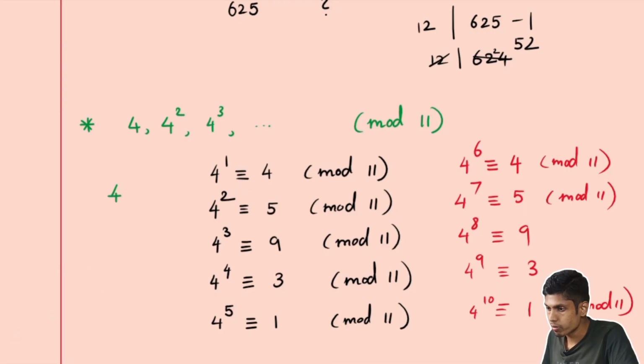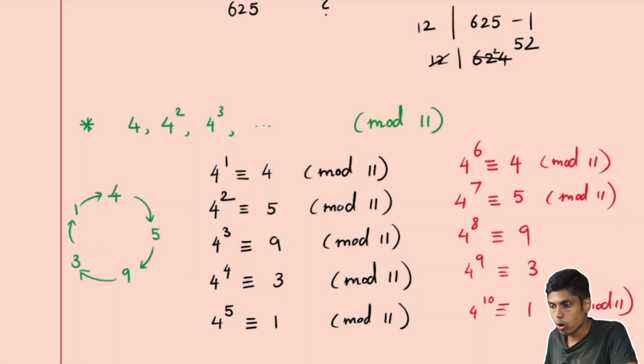So first we start with 4, then to 5, then to 9, and then 3, and then 1, back to 4. This property is very much clear to us, because once you reach 1, you must go back to the first power, as 1 into anything is the same thing. So the first power will come back after 1, and the length of this cycle would give us something called the order of an element. Over here, the length is 5.